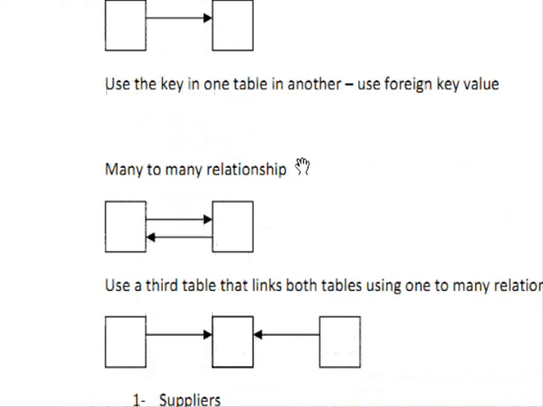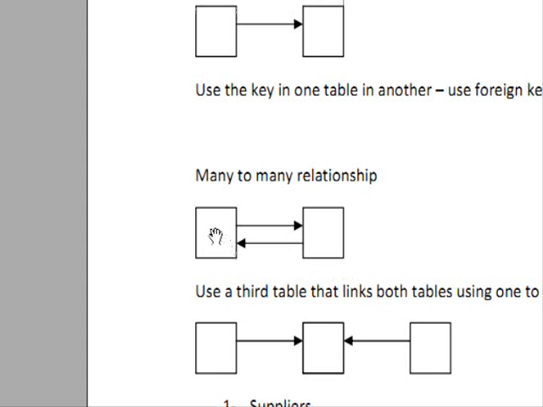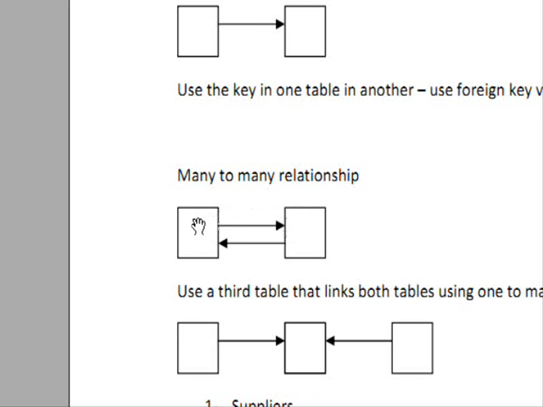The other type of relationship is many-to-many, which means in one table you have one person who has multiple, let's say, you are talking about people using a car. In the same home you can have multiple people using the same car, or a single person having multiple cars.